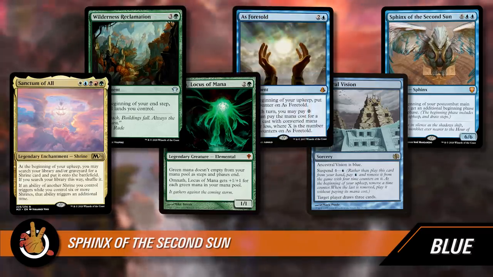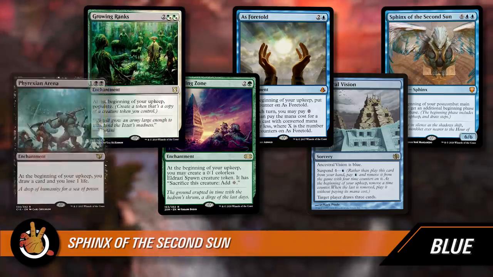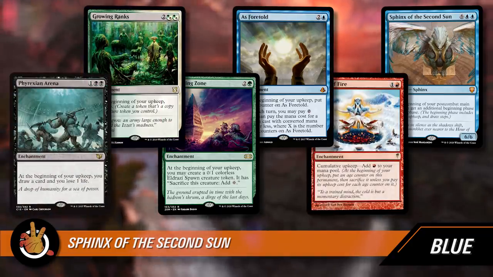As Foretold cares about your upkeep. Awakening Zone gives you tokens. Growing Ranks lets you populate. Phyrexian Arena lets you draw cards. Braid of Fire gives you mana.